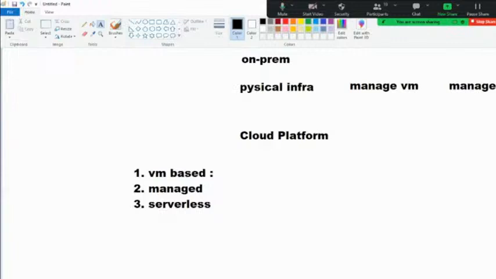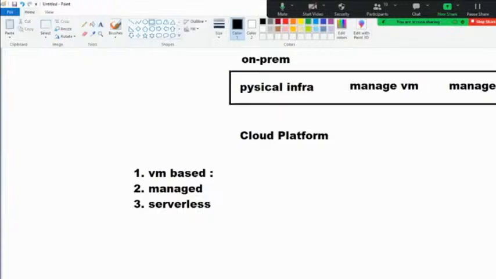Again, if we need a separate development environment for each application, we need to go for virtual machines. And again, we have to manage the application configuration. And finally, we can develop the solution on top of that. So in on-premises, you as a person have to manage all of these things, guys.